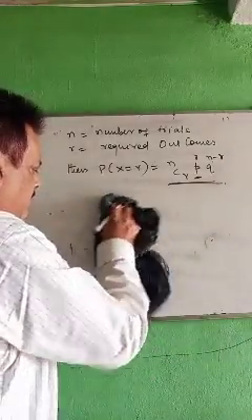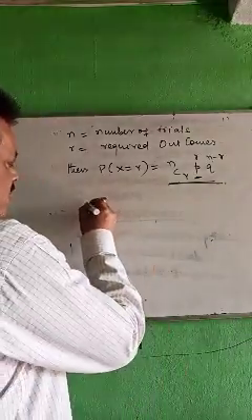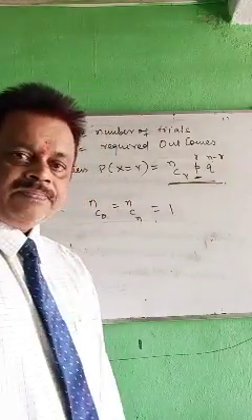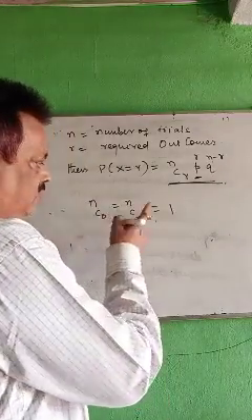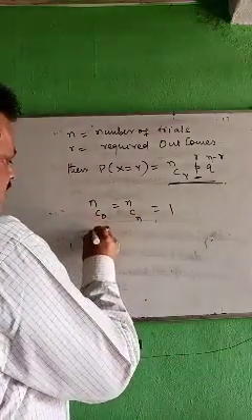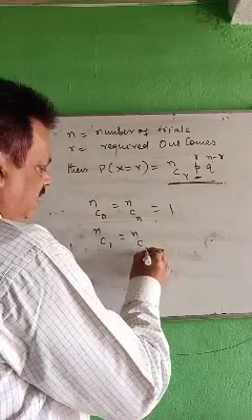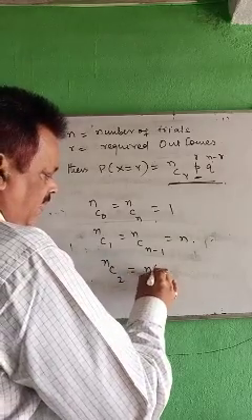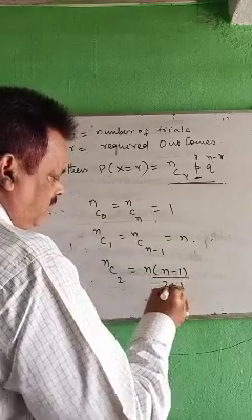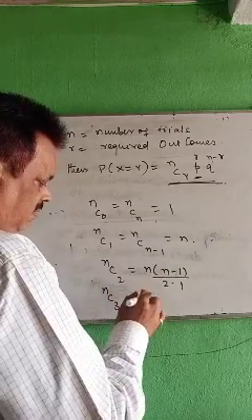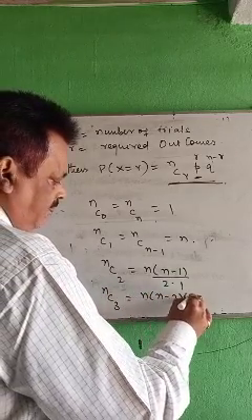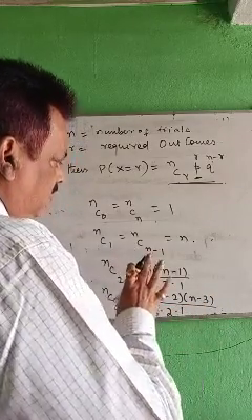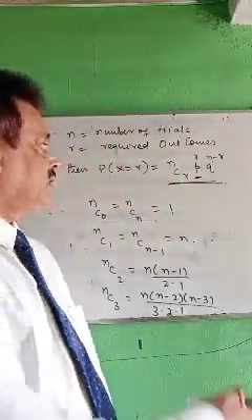Okay, some formulas you have to remember here. NC0, NCN, this value is 1. Means 2C0, 2C2 is 1, like that. Second, NC1, NCN minus 1, that is N. NC2 is N into N minus 1 by 2 into 1. NC3 is N, N minus 1, N minus 2 by 3, 2, 1. So these are the basic formulas which we will be using in the binomial trials.